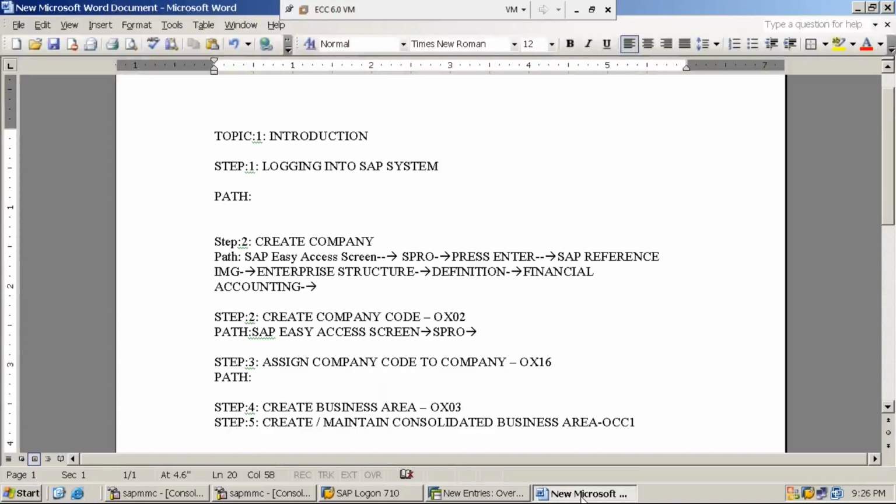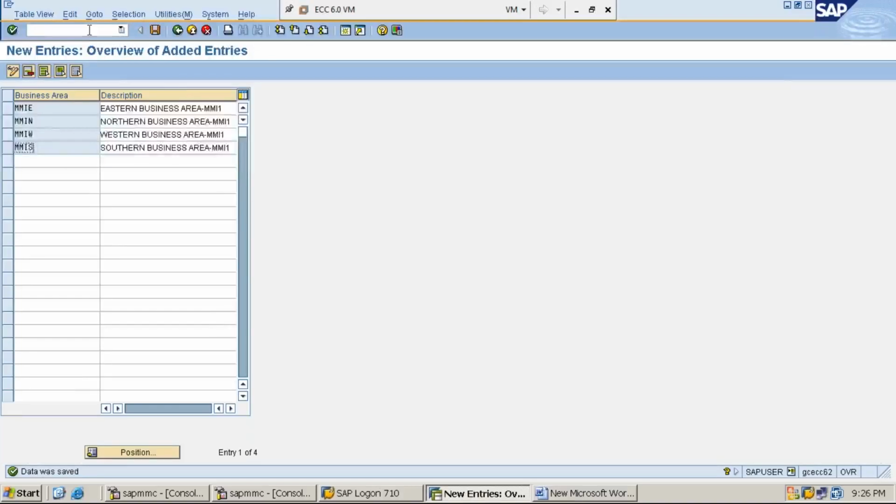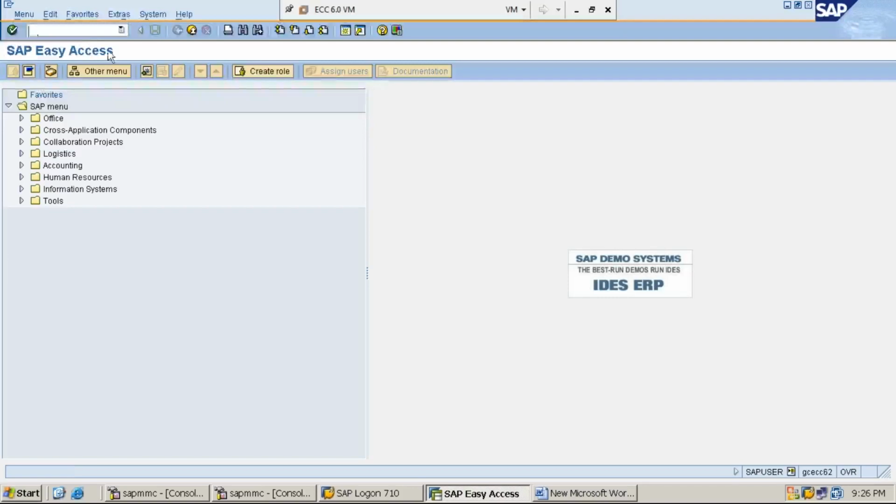First take down the path, then I'll explain what is consolidated business area. SAP Easy Access, SPRO.